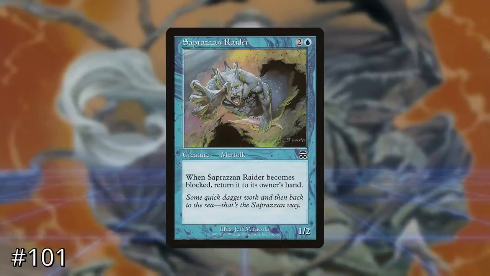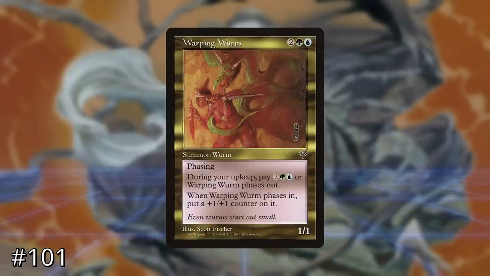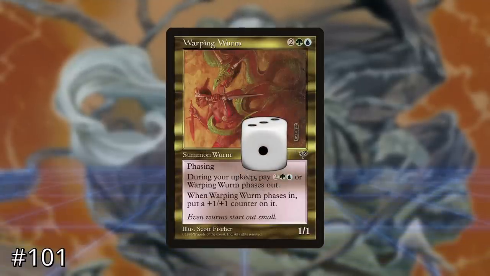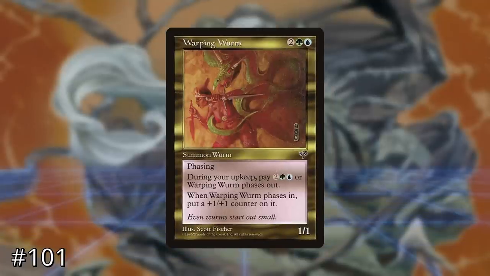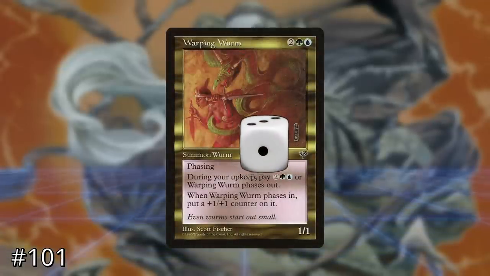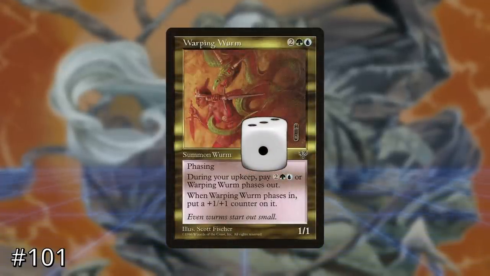At number 101, we have Warping Worm, a 4-mana blue and green 1-1 creature with phasing. If you don't pay its 4-mana cost on upkeep, it phases out. When it phases in, it gets a +1 counter. So this is the sequence that happens with Warping Worm. You cast it. You now have a 1-1. Next turn, it phases out. You now don't have a 1-1. Next turn it phases in and gets a +1 counter. If you don't pay 4 mana immediately, it'll phase out again. So best case scenario, you're paying 8 mana for a 2-2.